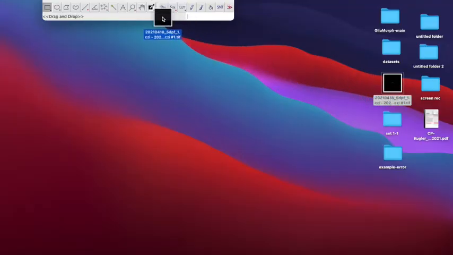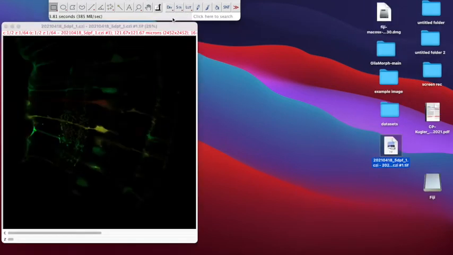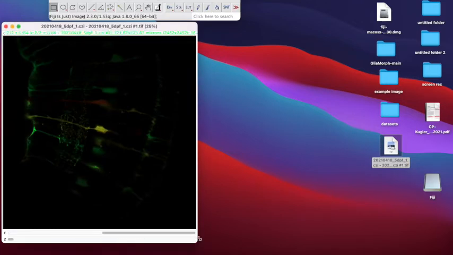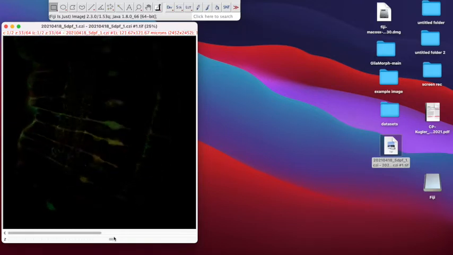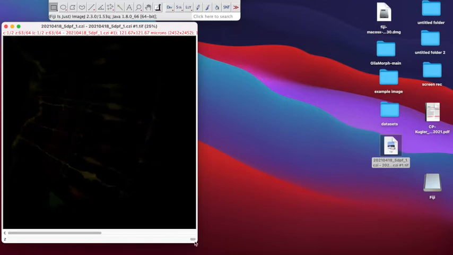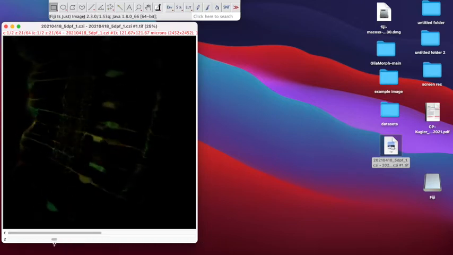We start by dragging and dropping the image onto the Fiji tab, and when it loads, you will see something like this. There's 2 sliders at the bottom. C refers to the color channel. In this case, we have red and green stains, and Z refers to the depth or the 3rd dimension. And we scroll up and down throughout the stacks to visualize the signal and whether there has been any decay along the depth.